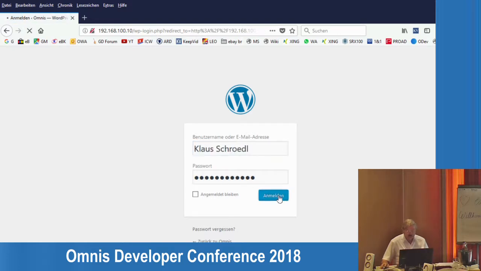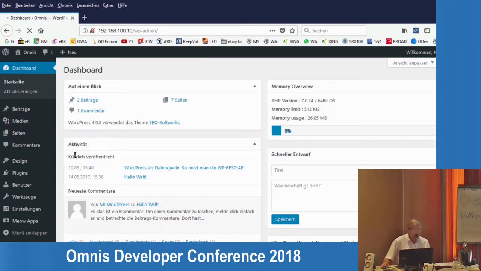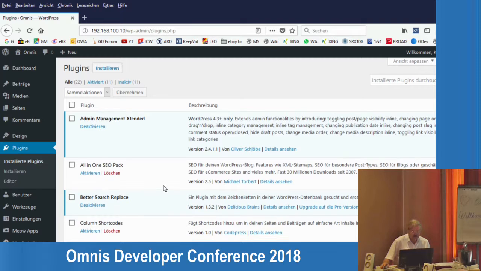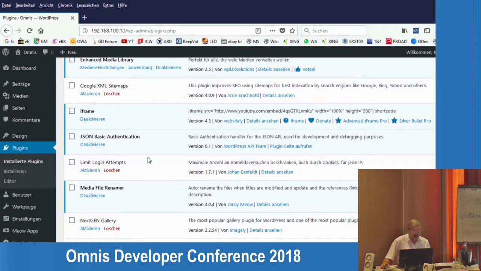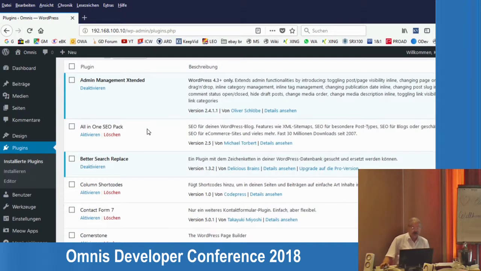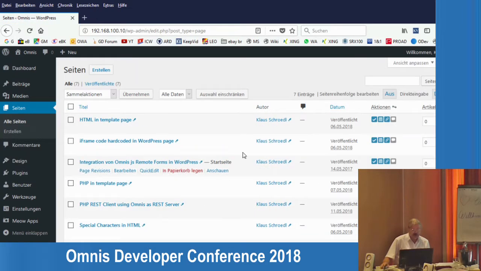And here in the list of installed plugins, I have chosen one plugin called iFrame, which allows you to insert a so-called shortcode in a page.